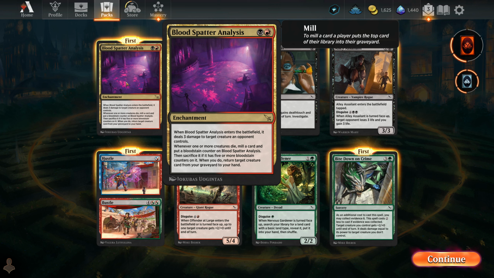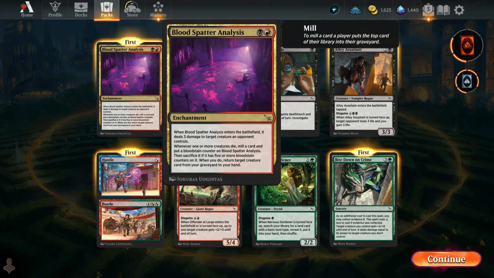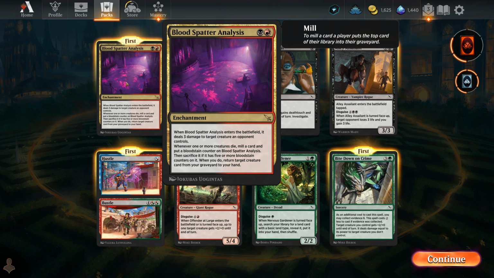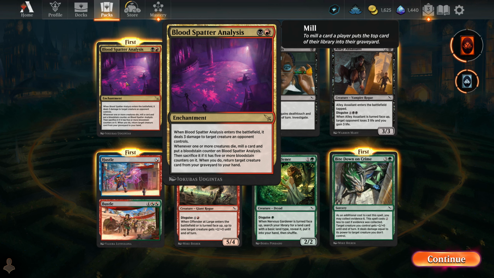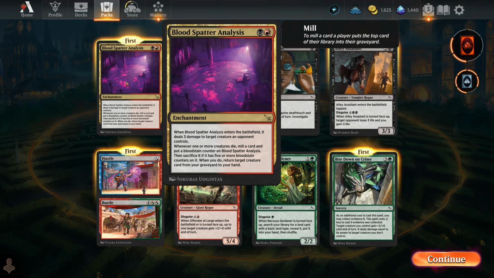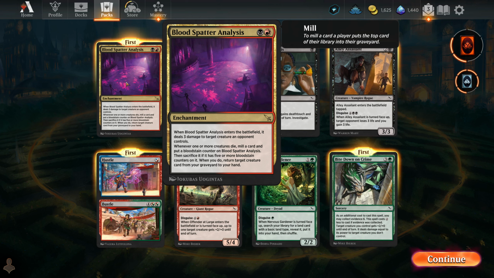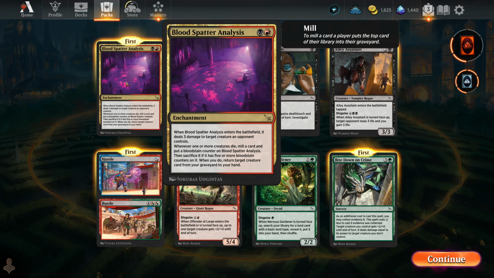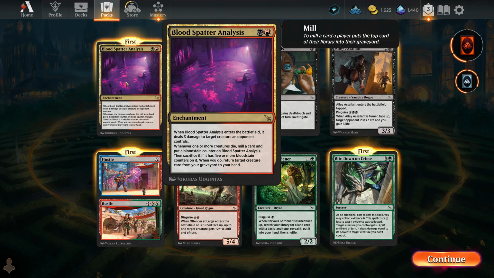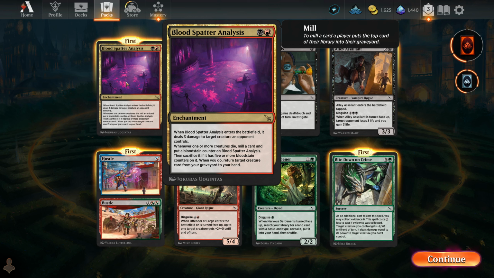Blood spatter analysis. Why do I feel like I saw this previewed? Enchantment. When blood spatter analysis enters the battlefield, it deals 3 damage to target creature an opponent controls. Whenever one or more creatures die, mill a card and put a bloodstain counter on blood spatter analysis. Then sacrifice it if it has 5 or more bloodstain counters on it. When you do, return target creature card from your graveyard to your hand. Okay, so it's good in a graveyard deck, I guess. Alright, kind of interesting.